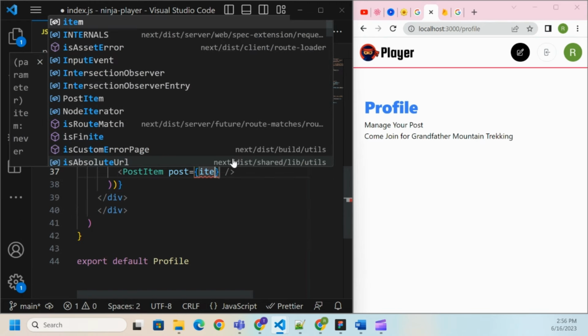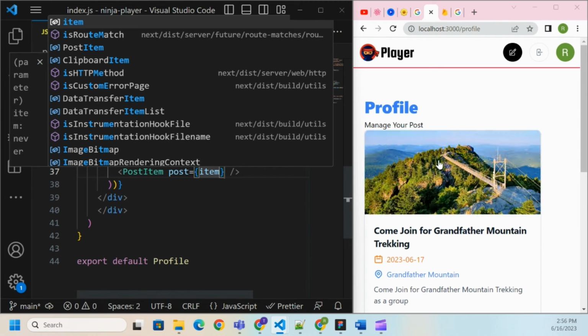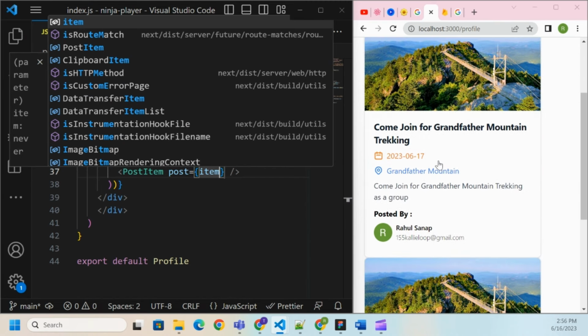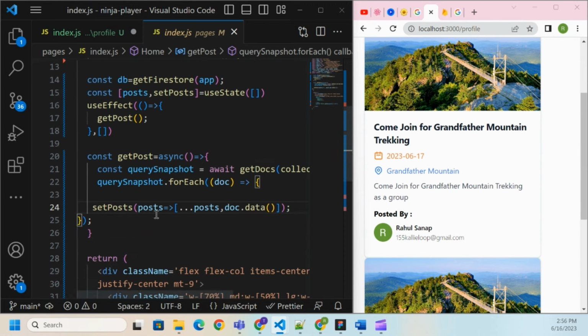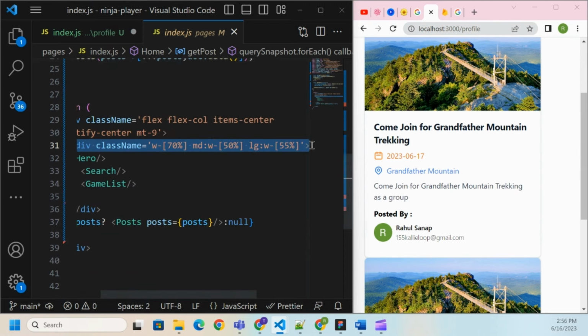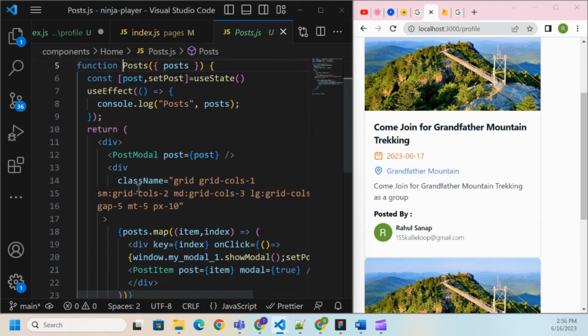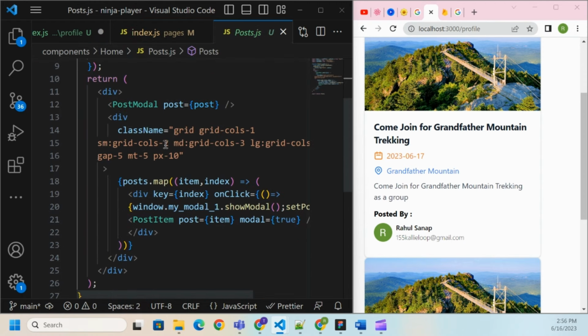In this post and then item, save it, and then you will see the information. See how easily it's showing. Just think, the same grid you can apply here. Go back to index.js, and here you have the grid information, not this one actually. So go to the posts and this one.